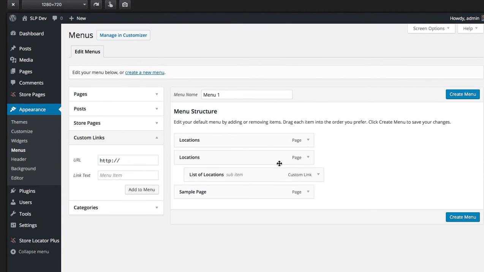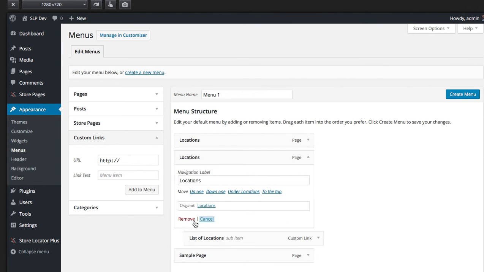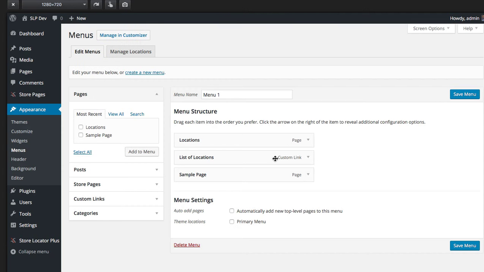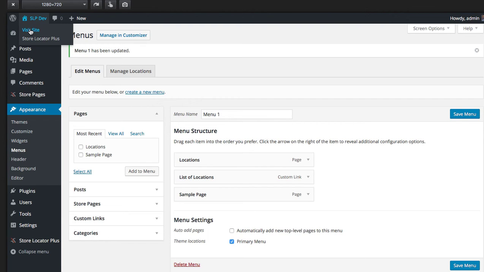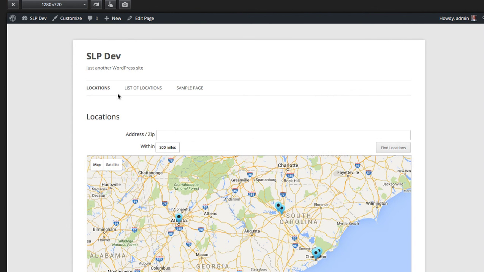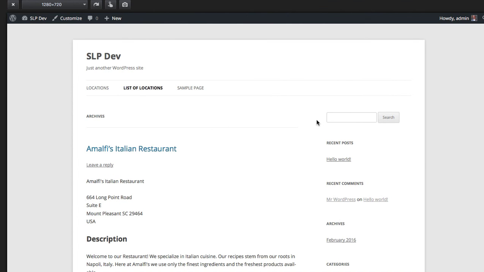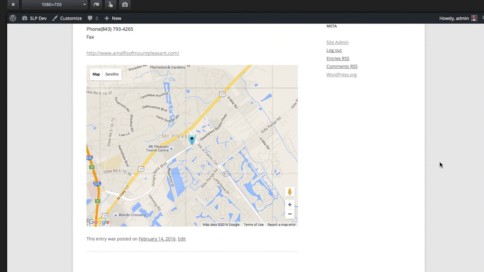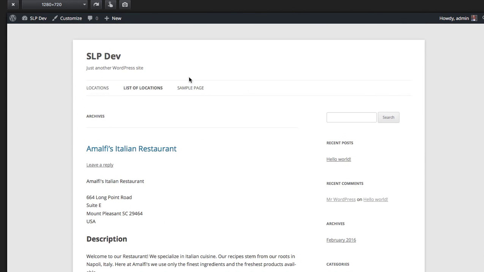List of locations will be here. Got duplicates here, so I'll just remove this one from earlier testing and create that menu, make it take over the primary space. And now if I go to my main site, you can see this is my standard locations map search interface, and this list of locations will bring up the list of all the stores that are on my site, and it gives users an easy way to get to that.